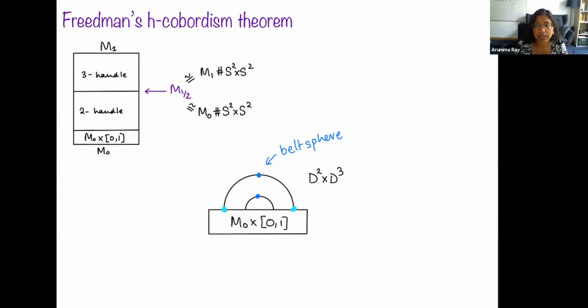And then similarly, by turning this decomposition upside down, we have a similar description of M1/2 as the connected sum of M1 with S2 cross S2. And these two factors will show up there as well. The thing is, these two factors interact very nicely with each other, but we don't necessarily know how these two descriptions interact with each other sort of across the way. But we do know something.